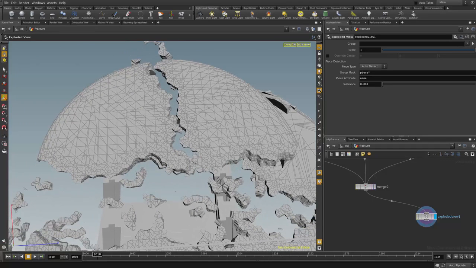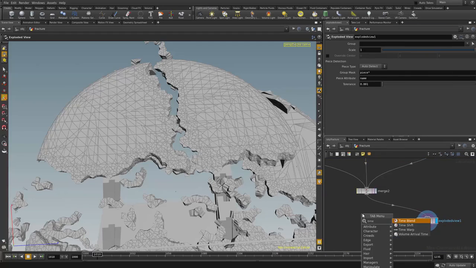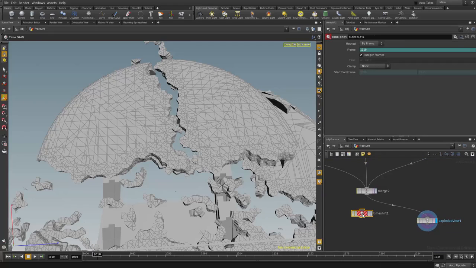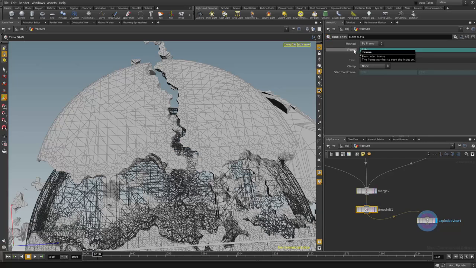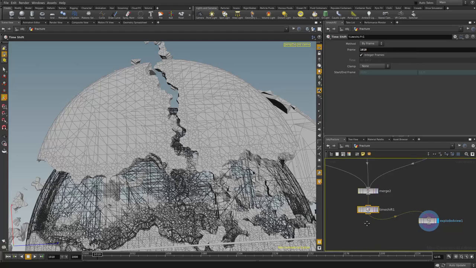You may also find that when scrubbing around in the timeline that Houdini will want to recook your fractures as you scrub. It doesn't really make much sense because our fracture shouldn't be time dependent, but there's a simple fix for that in most cases. If you drop down a time shift node, we're at frame 1010 right now, and you set the frame on the time shift to the current frame, just the hard value, not the frame variable.